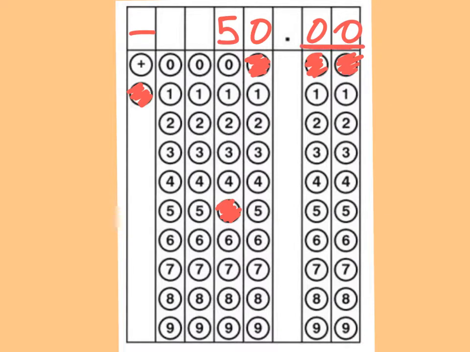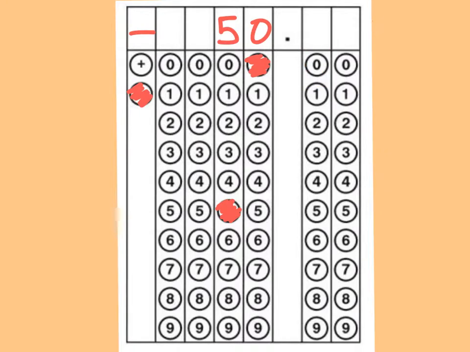Have the zeros after the decimal changed my answer? No. These zeros are absolutely meaningless. They don't change my answer. They're not necessary. I can simply leave those boxes blank. I don't have to put the zeros. I don't have to shade the zeros. If I do this work, it hasn't changed my answer, so I'm still correct. But it's extra work. Why do the extra work if you don't need to? So zeros after the decimal are not required.